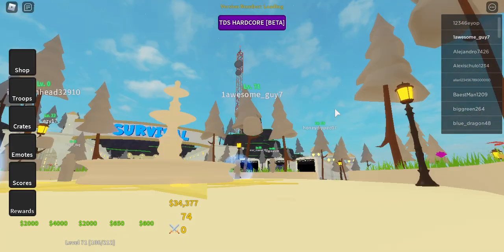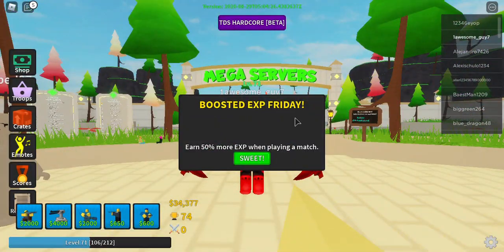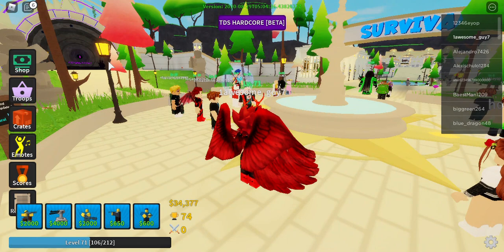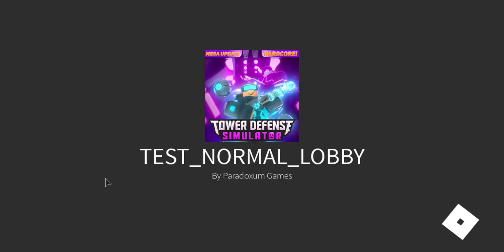Oh yeah, I forgot to tell you. When you join the game, you'll be in the regular lobby, with the coming soon door still closed for some reason. So then you need to click the TDS Hardcore Beta. You can read this if you want. You need to click Let's Test. And you'll be in.